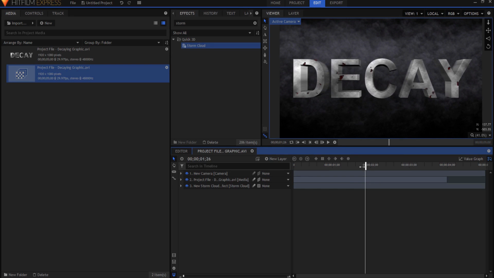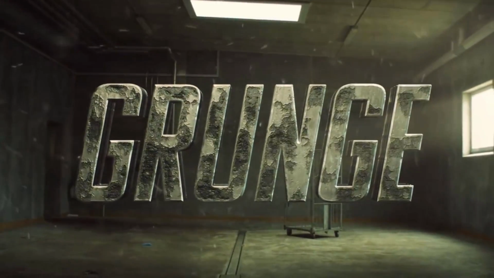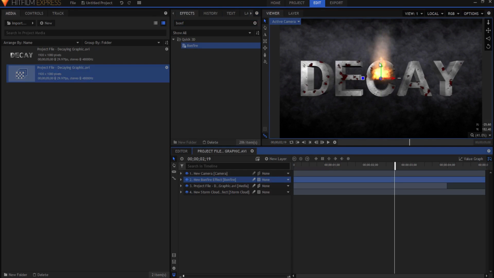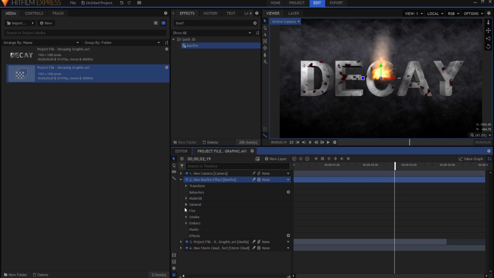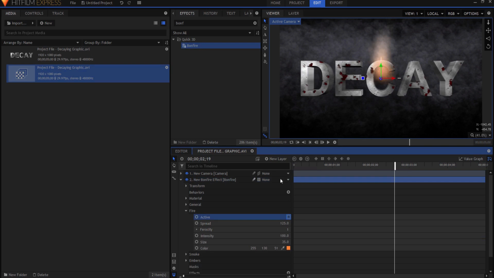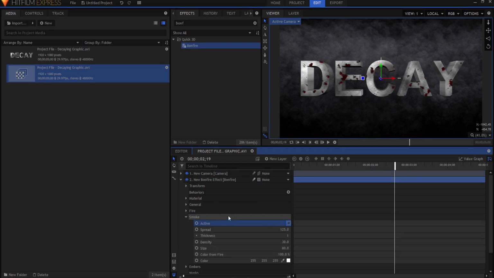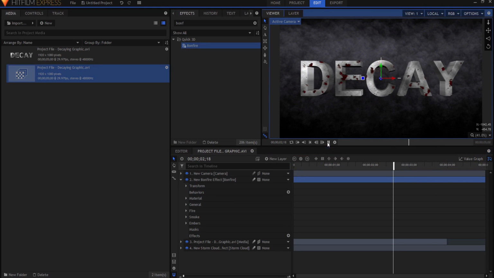Number three, we're going to add embers in the foreground. Now, there were a lot of embers in the original Andrew Kramer video, and they look really cool. So how do we add those in here? Well, we're going to have a little bit of a problem getting them in, but guess what? We have a specific effect called the bonfire effect. And if I drag the bonfire effect in front of the decay, you can see there it is. Okay. If I open this up and I open up fire and I untick the active, so the fire is gone, and if I open up smoke and I untick the smoke, so smoke is gone, then all we have left now are the embers.